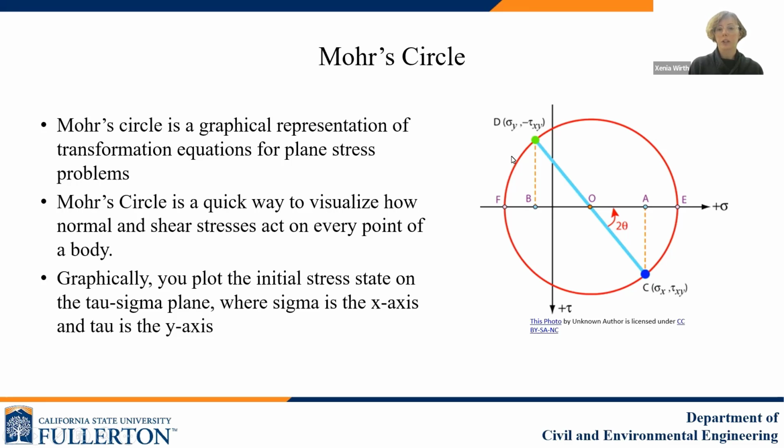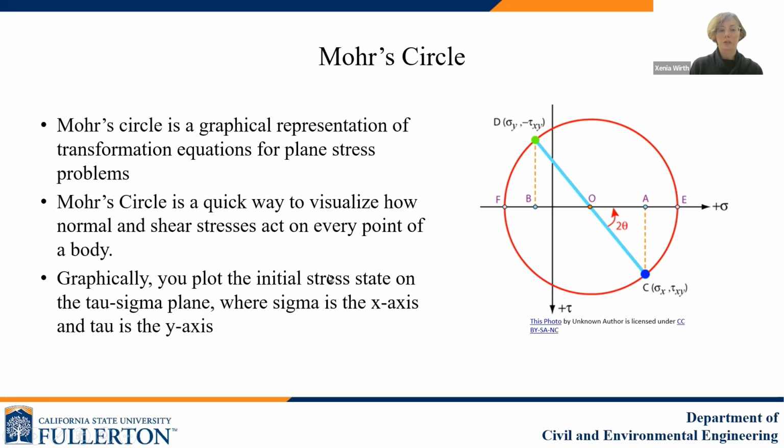This red circle here is Mohr's circle, and it defines the various amounts of shear and normal stresses acting on a body. As the shear stress is changing as the body is rotating, so is the normal stress, and you can find every possible combination of shear and normal stress states for that particular body. So you do have to make sure that when you are using Mohr's circle, you are representing a single body. You are not representing every possible body at every possible stress state. You're representing a single body.